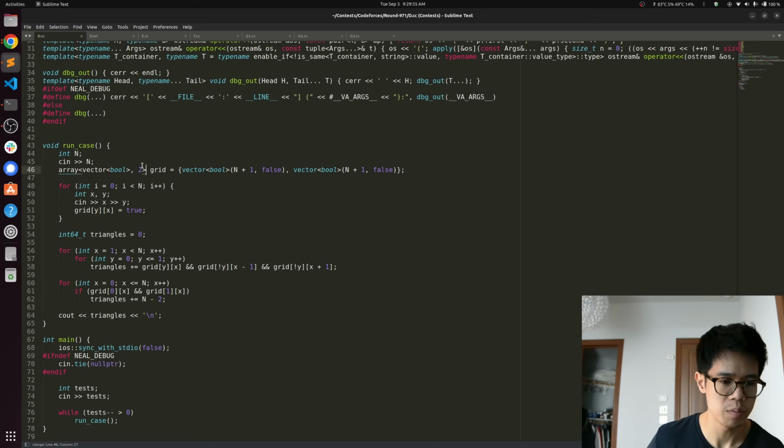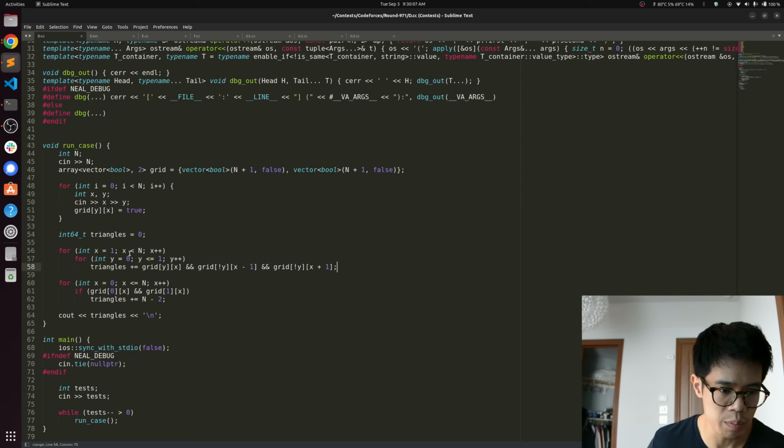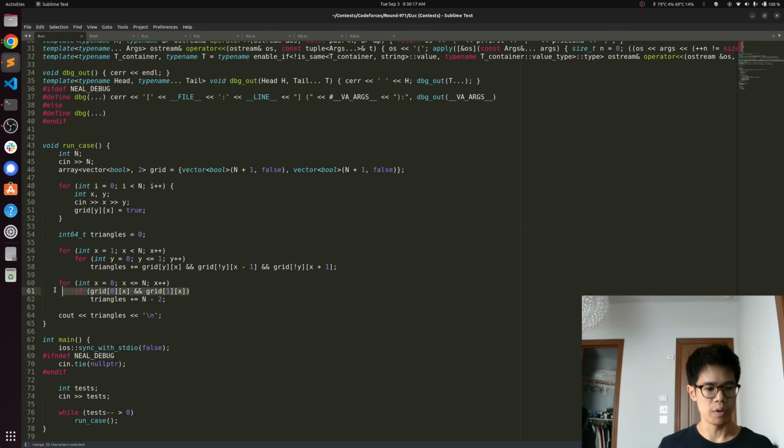So first of all, I make a grid. I just make the 2 by n, I guess 2 by n plus 1 grid, and just mark them. And then here, we're just counting this type of triangle, or this, depending on the y value. So it needs to be x minus 1 here, x plus 1 here, and then this y needs to be opposite from these two. Otherwise, if we have the column, then we can just add, this is the other case. When we find a column, we can just add n minus 2 because every other point will work with that column. And that's it. That's the entire code. So that's problem D.